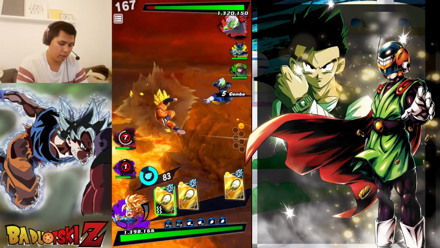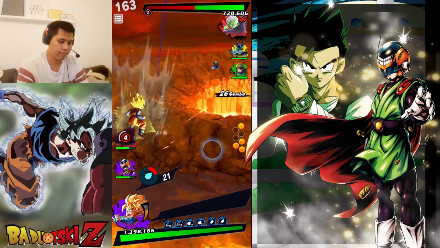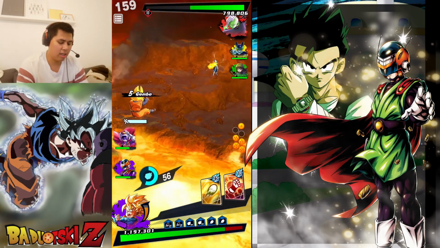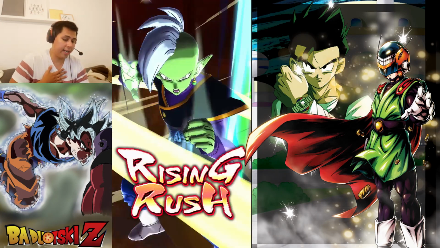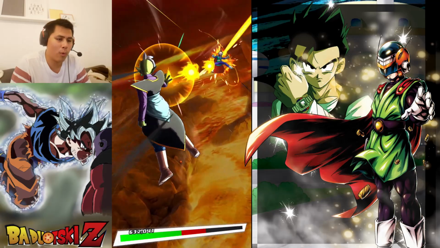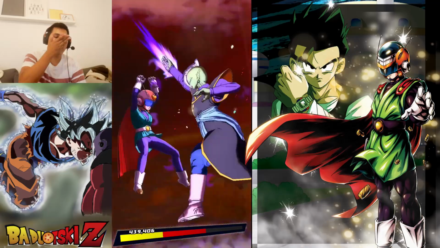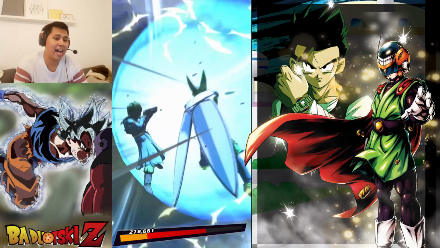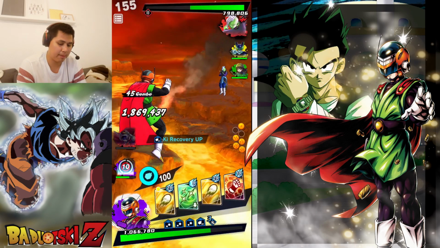Now, perfect. Now, okay. I'm always too eager to do that. Already? Oh no no no no no! Oh my God! What am I doing? So I'm gonna have to get this. No, I just lost Great Saiyaman 2, our best chance to win this. So we're gonna have to rely on our perfect Cell, if that's gonna be a possible thing.